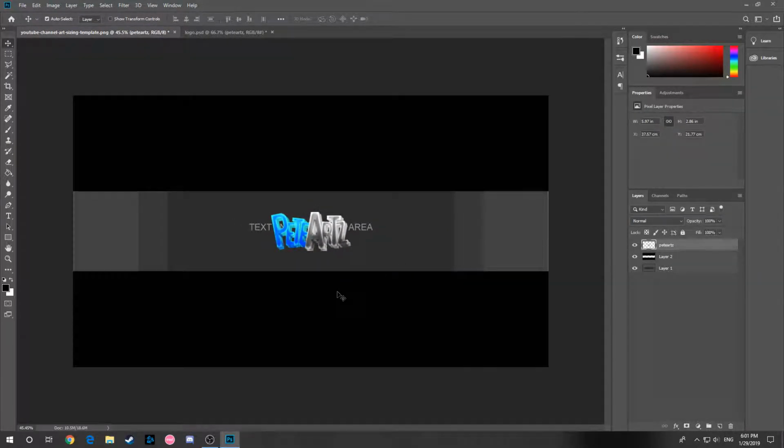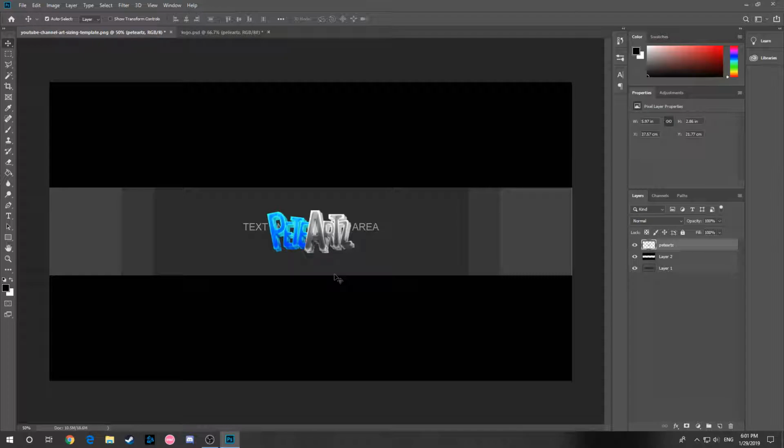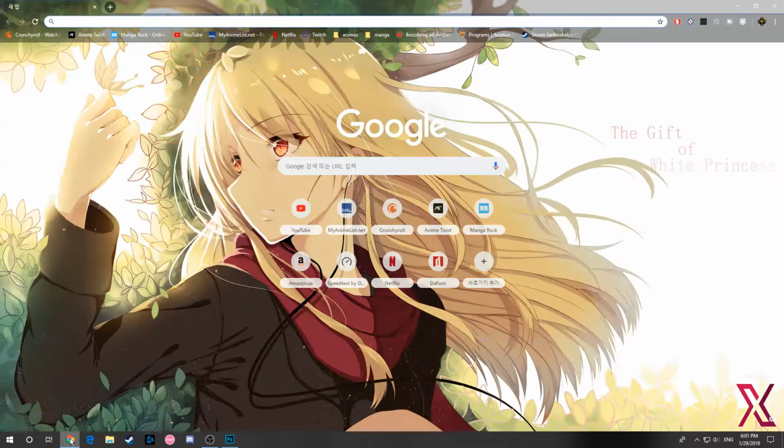After you're done with this, we have to get the background. Since this is going to be a Fortnite banner, though it doesn't have to be a Fortnite banner. It can actually be any banner you want. It could be an anime thing, a game thing, a piano, whatever you want it to be. It could honestly be anything. Since I'm doing Fortnite, I'll be using a Fortnite background. You can do the exact same thing that I'm doing with a different banner since it always works out.